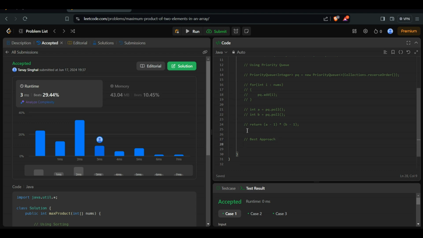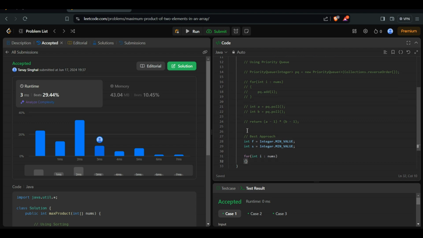Here our first max element is f. I should keep it as Integer.MIN_VALUE, because it's negative infinity, and we are going to use the same value again for s. Now again we are going to use a for each loop, it really makes our life easy.